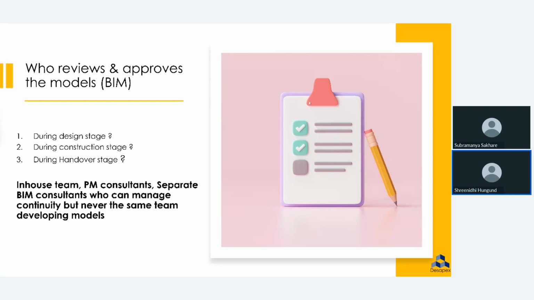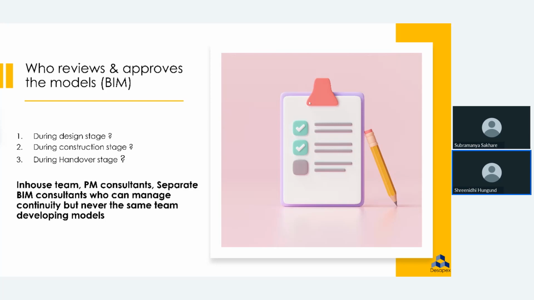What happens is you might have a fantastic architectural team, I mean architects and the MEP consultant, during the design stage, but who will take handover of that model from the design stage and get it to the construction stage? And then you might also have a contractor who has a team who can develop the model. But from that stage to the handover stage, how will the model be handled?